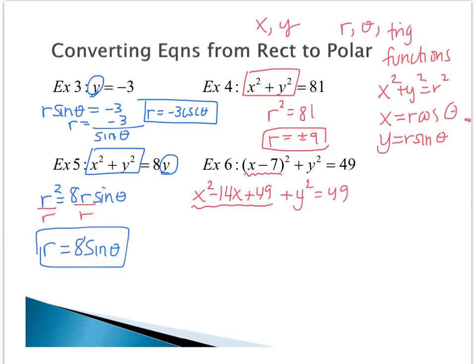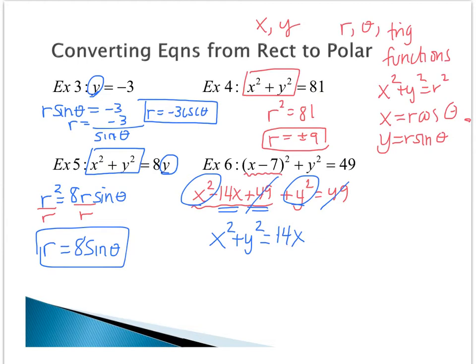From here, what we're going to do is take the x squared and the y squared and group those together, and move the other two terms onto the right-hand side, leaving me with x squared plus y squared equals, the 49's cancel off, and then when we minus the 14x over, or rather add the 14x over, it becomes plus 14x.